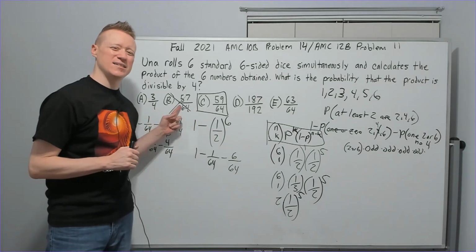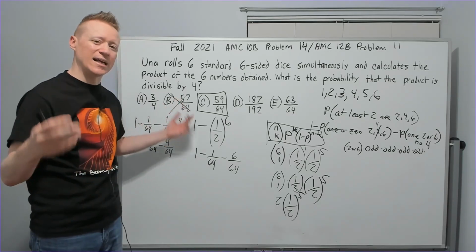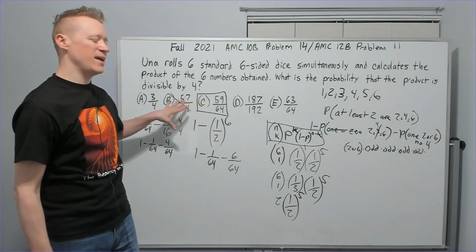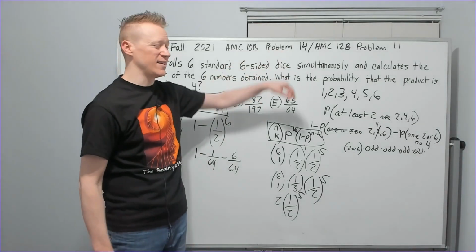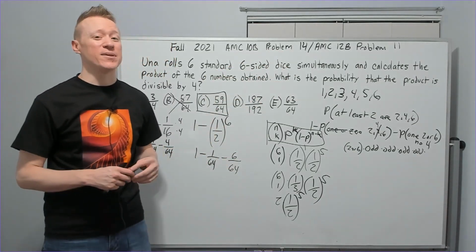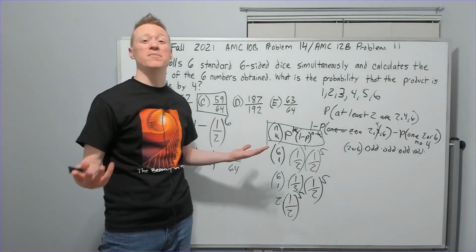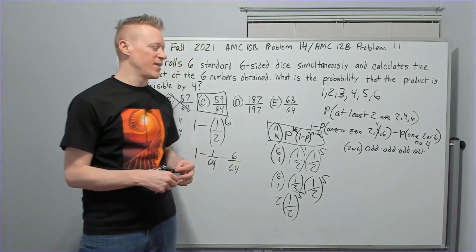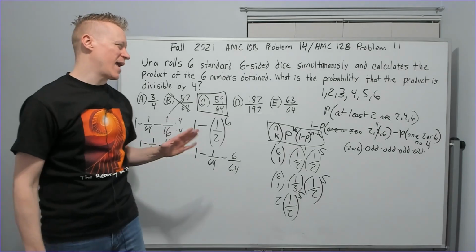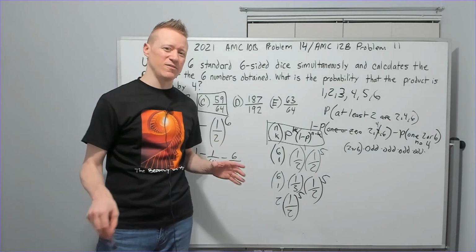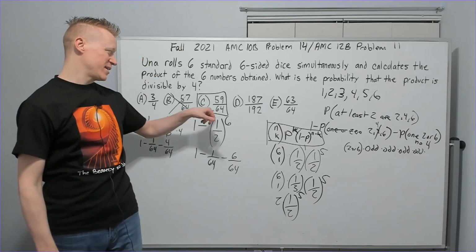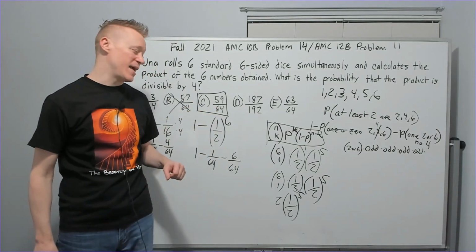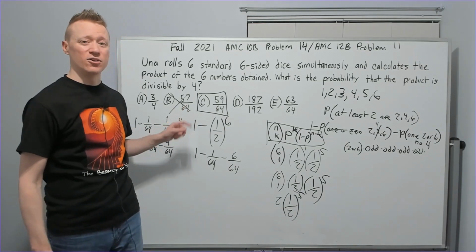I hope you dodged this trap, and if you fell for it, lessons learned. I always try to make sure, after I see something, that I don't feel comfortable just yet, especially as we're getting later in the test. But sometimes it happens even earlier, like problem 2 from the past or something like that. So always kind of have that feeling of unease. Keep yourself on edge. Be humble. Don't be overconfident. That's going to allow you to catch when you're maybe getting close to making a mistake or falling for a trap answer.